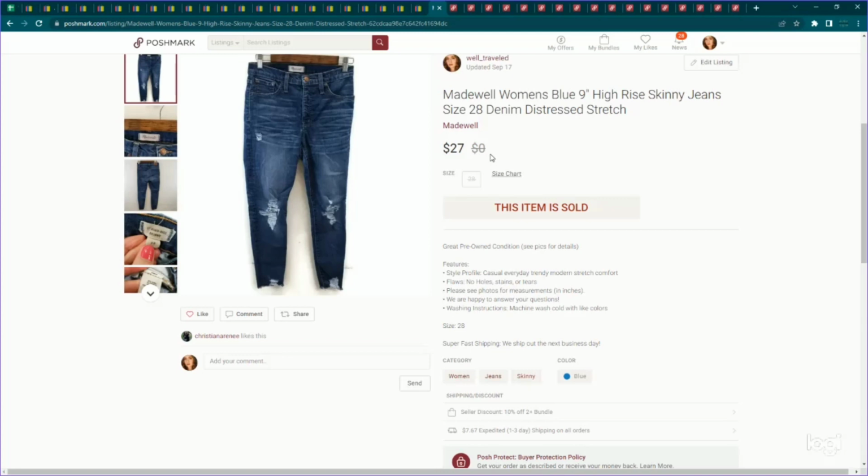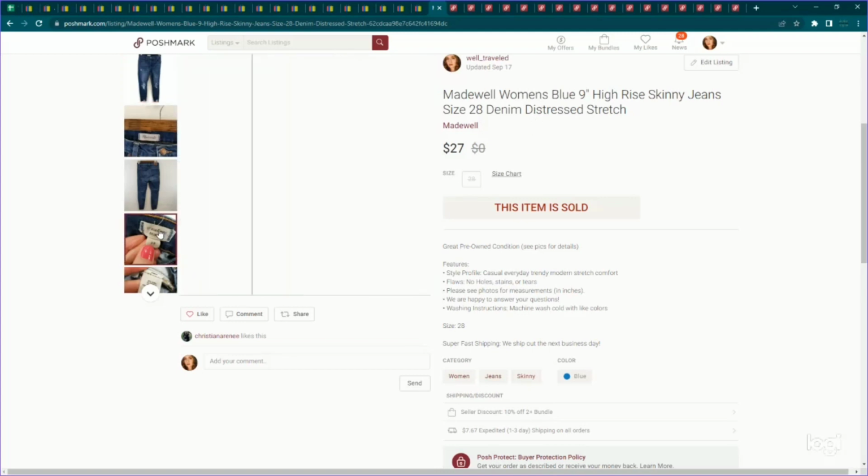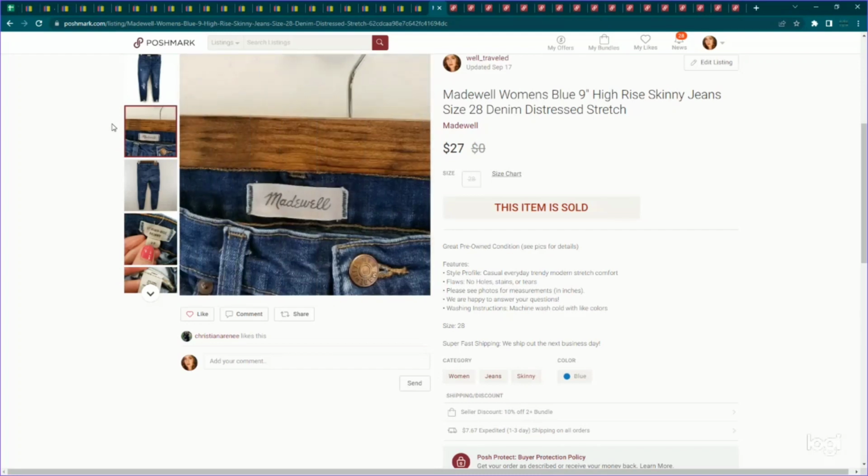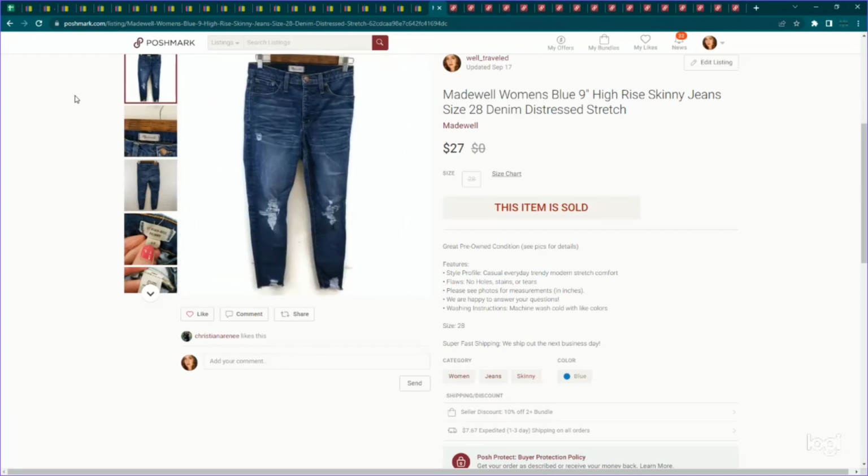Moving on to some of the Poshmark sales, I have a few of these actually. I know we've talked in several of our thrifting videos about picking up Madewell jeans. A lot of people say that they don't sell for them anymore. We still pick them up if they're in good condition, regardless of style, regardless of size, because I list them on both eBay and Poshmark, but they almost always sell on Poshmark. Much better following on Poshmark, and they usually sell anywhere from $25 to like $40 there, so I just kind of know that's where they're going to end up.